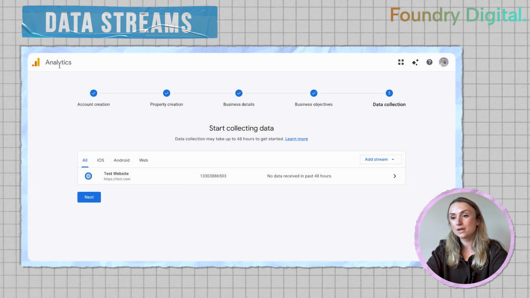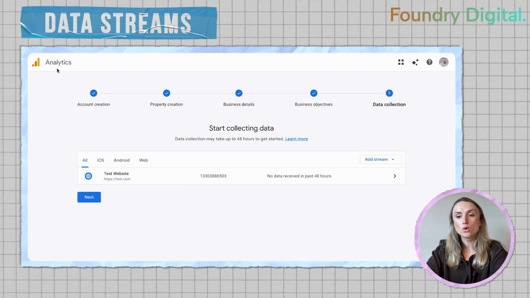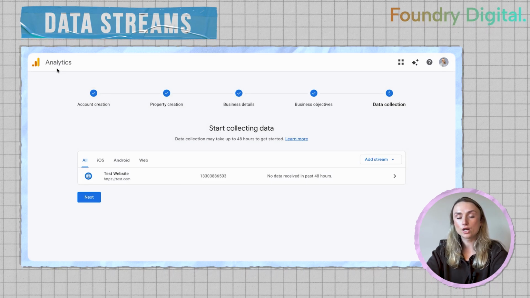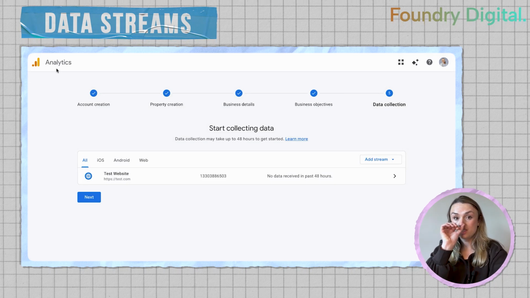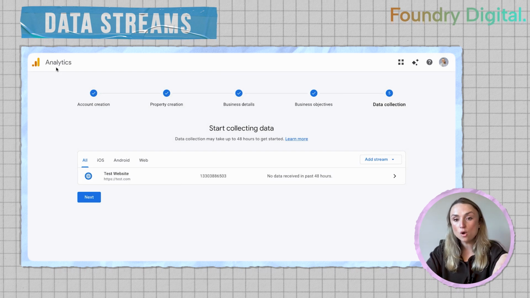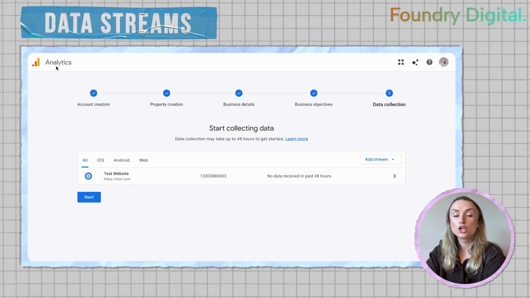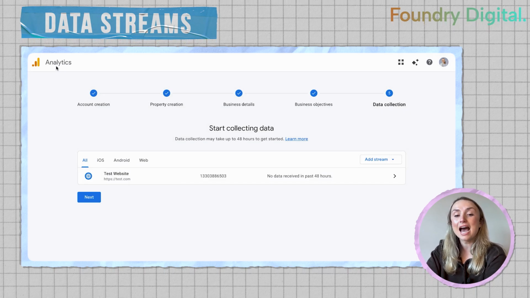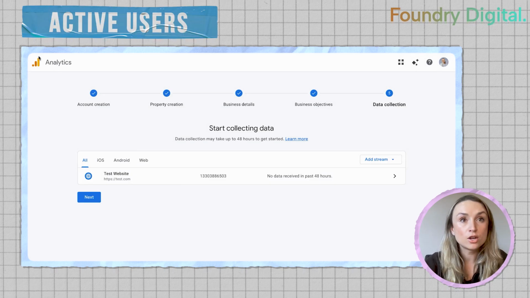Next, we'll come back into account and I will demonstrate for you what this looks like once you are in your Google Analytics platform. So this is one that I've set up earlier with a dedicated data stream and a website setup. And you can see when you come in here, you've got several different terms. One of these is active users. Active users are not just people who arrive in on your website.